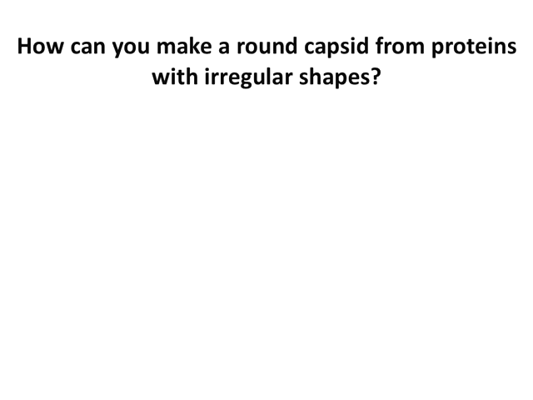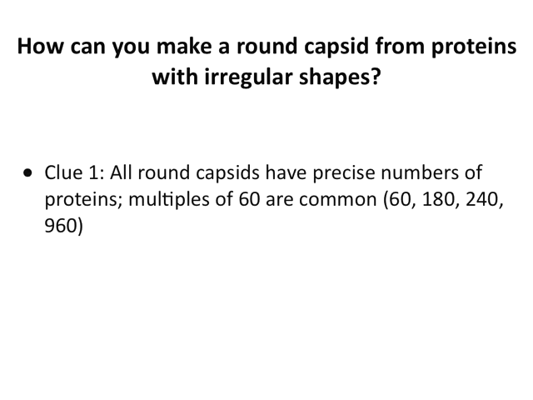All right, now moving on to round viruses. Remember, these are the round viruses, these guys like this. How do you make a round capsid from proteins with irregular shapes? The magnets are not really instructive because they're all the same shape. In fact, the proteins that form these helical nucleocapsids are asymmetrical. But it still illustrates the principle. Even harder is how to make a round capsid from these different proteins.